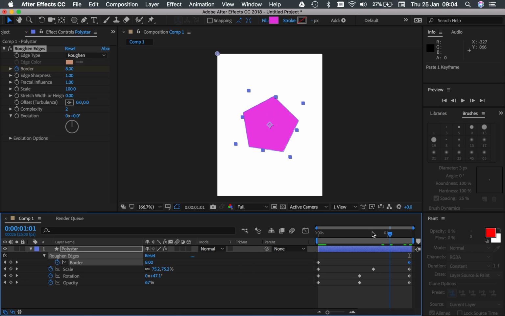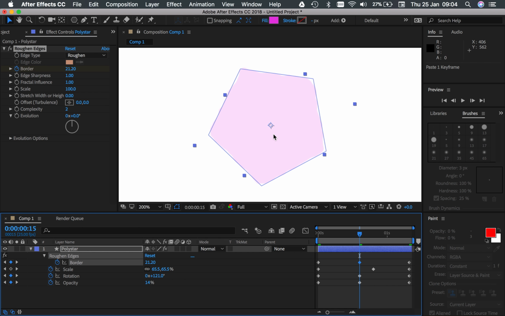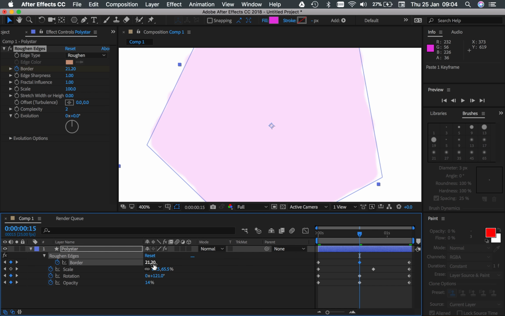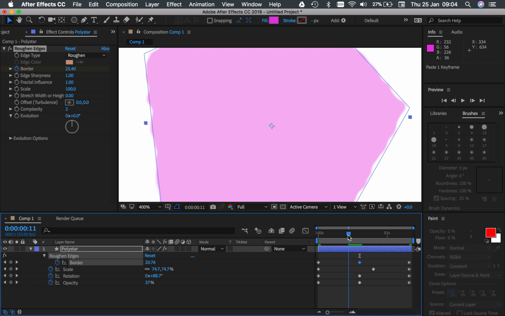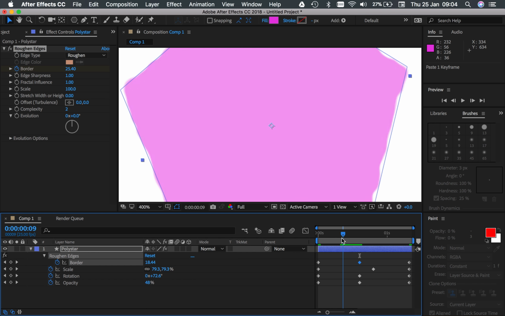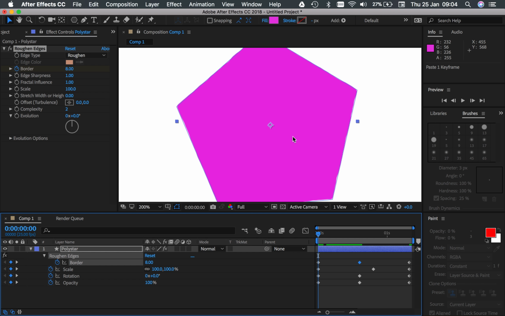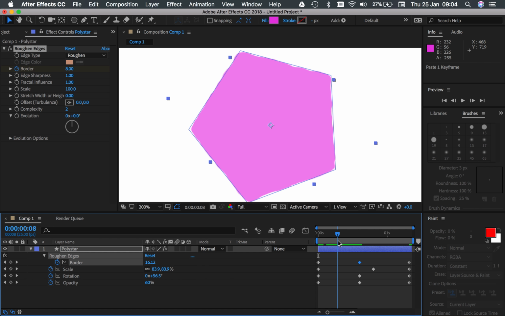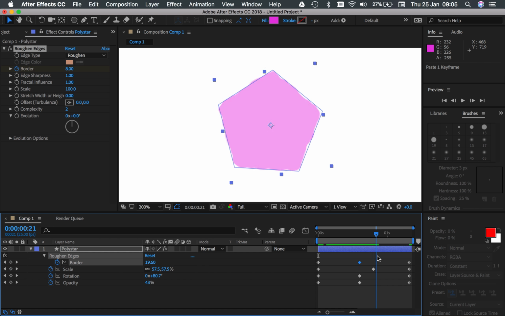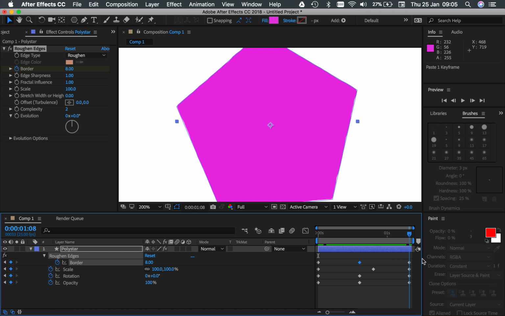So now with border, I'm going to copy that keyframe, to bring it over to this side and copy it again. And in the middle, I want that border to be really thick and really obvious. So I'm going to raise that up to 25, for instance. So you'll notice that there is roughening occurring here already. And if I scrub backwards, you'll notice that that rough edge is animating from nothing at the start through to rough and out again back to nice and smooth. And that's because we'd copied that initial keyframe from the start to the end. So that's how to animate the border.